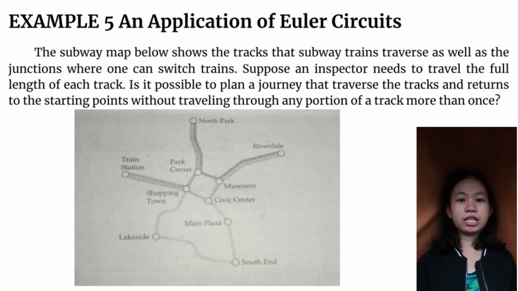We can consider the subway map as a graph, where each junction is a vertex and each edge represents the track that runs between two junctions. In order to find a travel route that does not traverse the same track twice, we need to find an Euler circuit in the graph. Note, however, that the vertex representing the Civic Center junction has degree 3. Because a vertex has odd degree, the graph cannot have an Euler circuit. It is not possible for the inspector to avoid traveling at least one track twice.